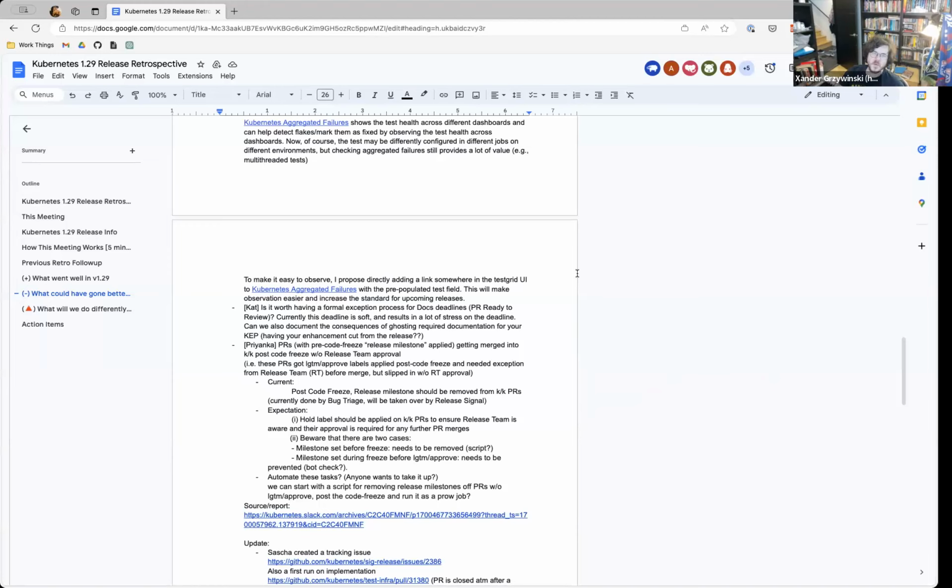I think she has a point in that not having that process leads to folks treating that deadline as a little bit more of a soft deadline than enhancements freeze and code freeze, and it's just as important for SIG docs for folks to be meeting this deadline as the others. So I do think it's something worth exploring, and I don't think it has to be super heavyweight, and it could probably pretty easily be implemented next cycle. Priyanka, I see you've got a hand up.